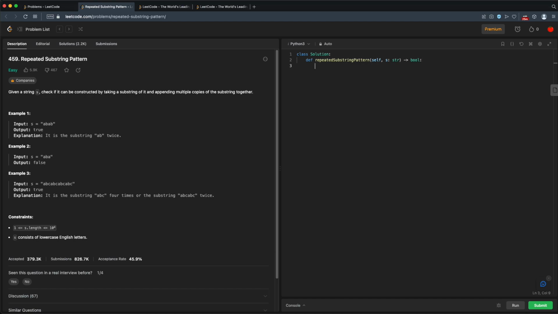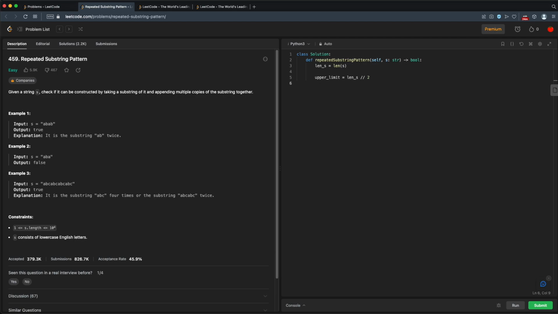All right, so let's start with this. We need to know the length of our string first. So that's just going to be length of S. All right, now for every substring pattern, we only need to go to our length of S divided by 2, because once we have a substring that's longer than half of our length here, if we put 2 of those together, we'll be greater than the length of our string. So our upper limit is actually this length divided by 2. So I'll do upper limit, that's going to be our length of S, and that's going to be an integer divided by 2.